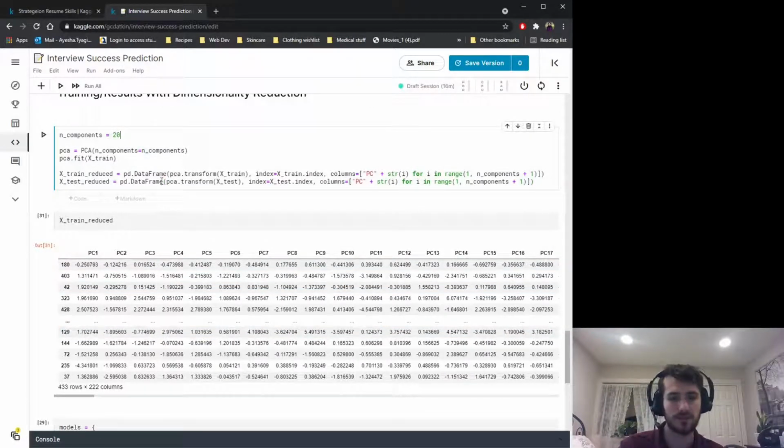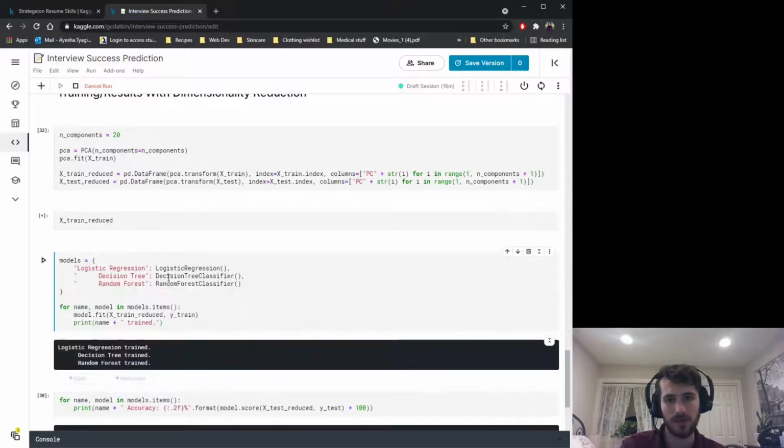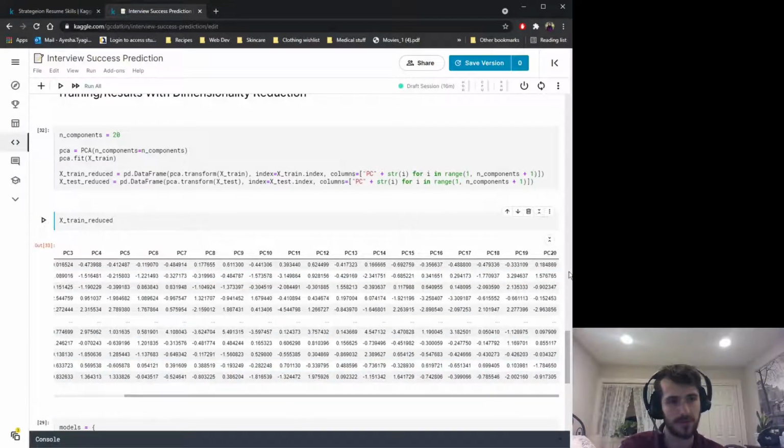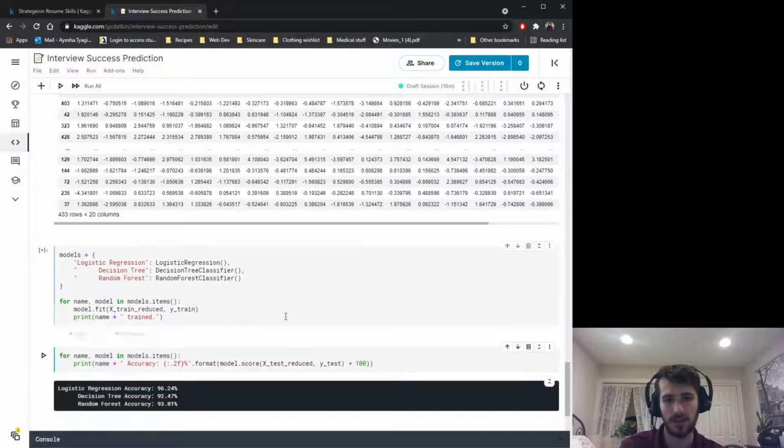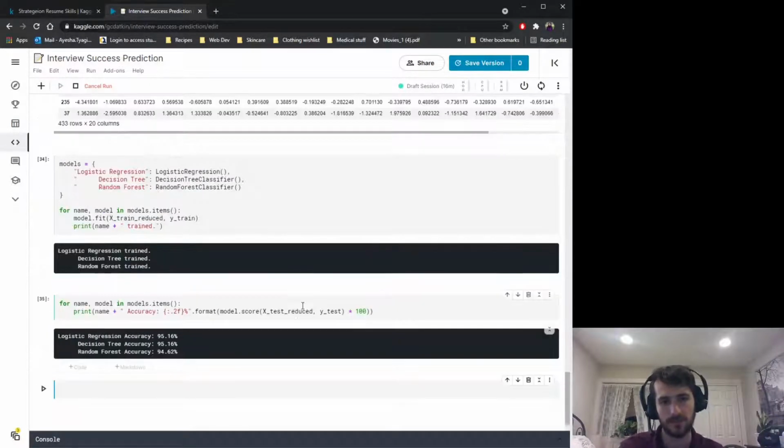Let's say we bring it down to 20 features. Now xtrain reduced, all that did is drop those remaining principal components, and we now have only 20 columns, but hopefully we've retained most of the information in the original data. Let's go ahead and retrain and check. And wow, we're actually getting decent results, right?